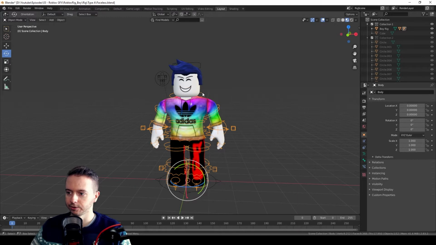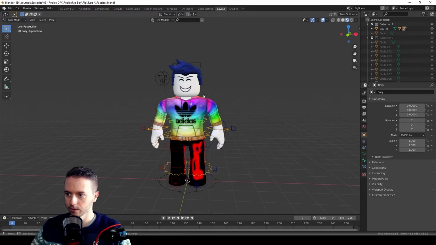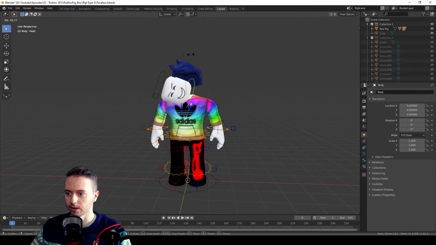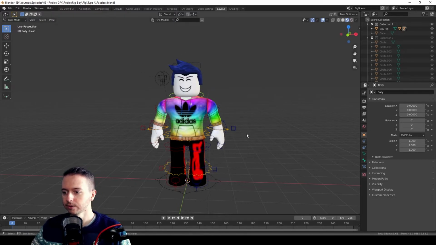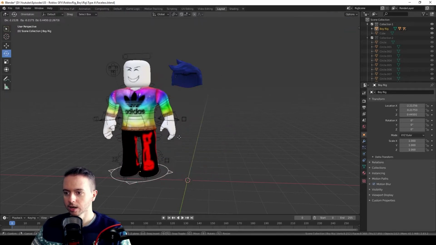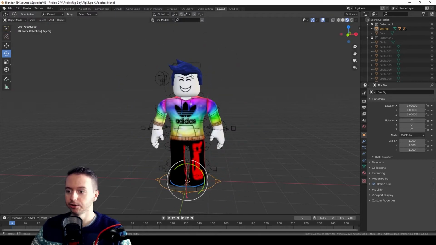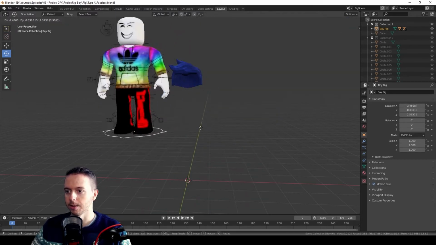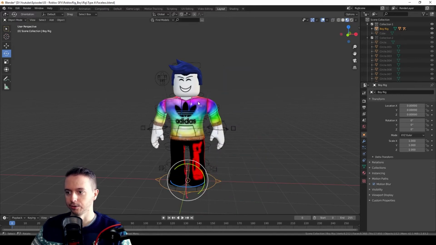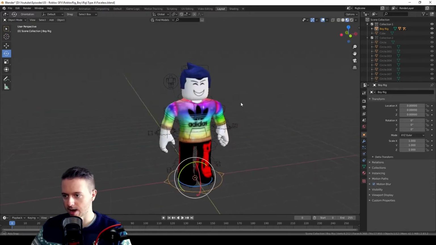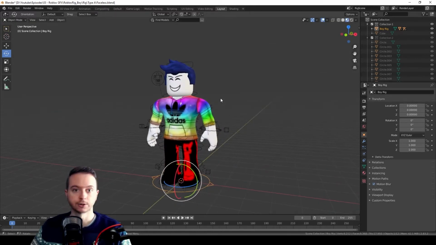But if I start moving this rig, right, if I select the rig, come over to pose mode, make sure I have a control selected, then I'll rotate it. You'll see the hair is in the right place, but it's not coming along for the ride. There's no relationship between the hair and this model, this rig. There's nothing constraining the hair to the rig. So let's create that relationship.